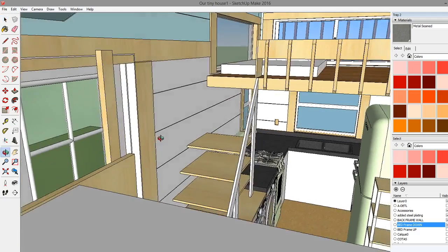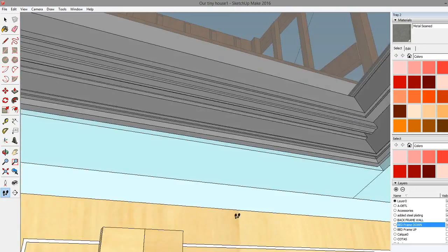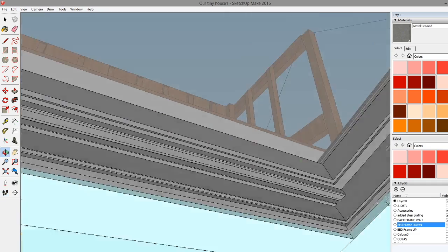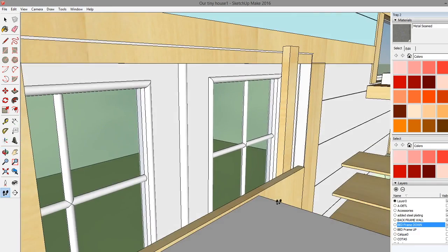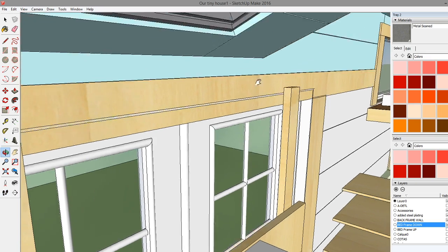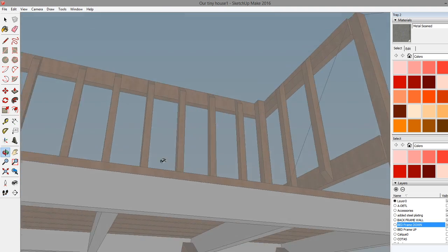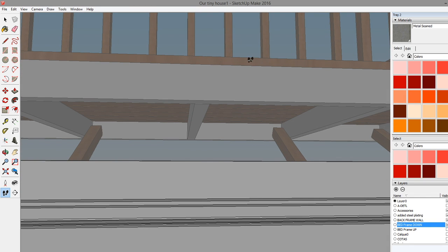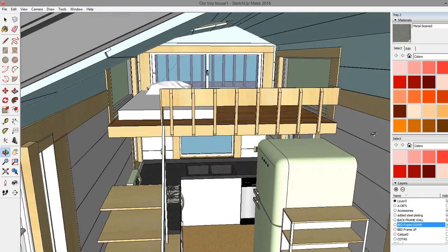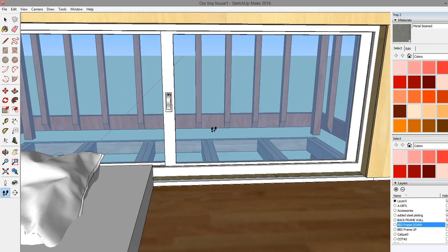From our beds we'll be able to look right out that skylight and have a big nice view of the sky and the stars at night. We're talking about putting blinds on there too so we can close them if stuff outside gets crazy. The skylight opens, so you'll be able to climb out and go on the deck - that'll be a really cool spot especially at nighttime when the weather's awesome and you just want to sit outside after the kids go to bed.